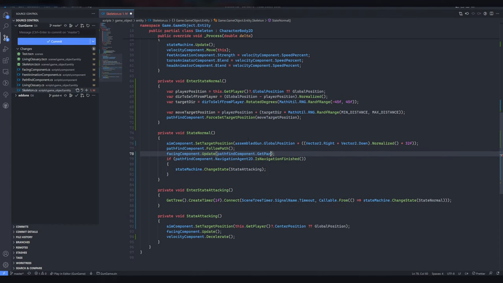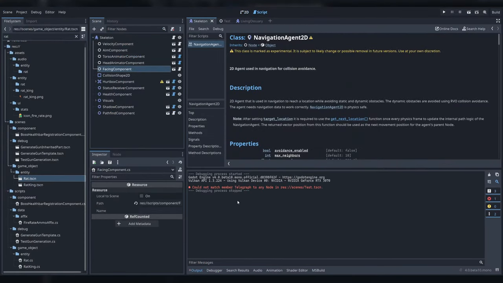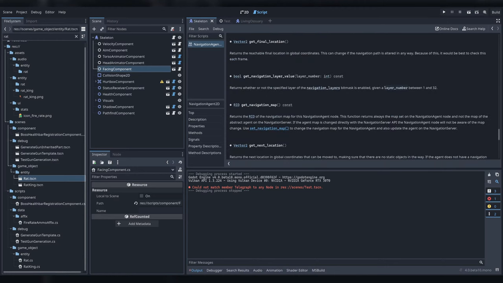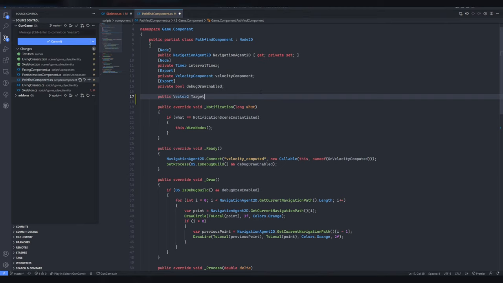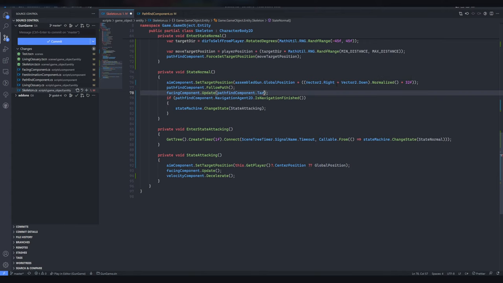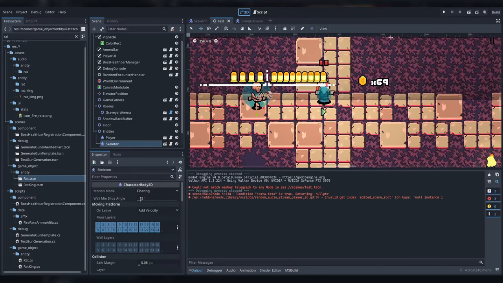Is there a way to get the target position from a navigation 2D? Let's see. Get final location. Okay, so get final location. I'll create a public vector to target location. And then we're going to say navigation agent 2D dot get final location. And then in here, just like that. Okay, so now he should not be moonwalking backwards while he runs.